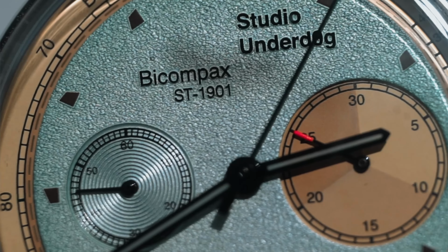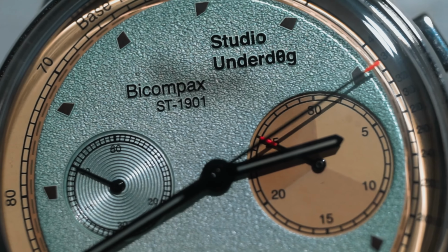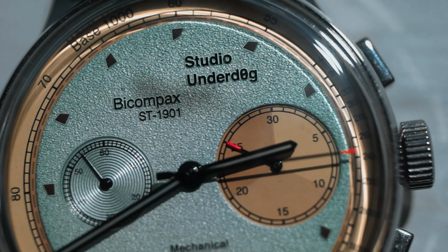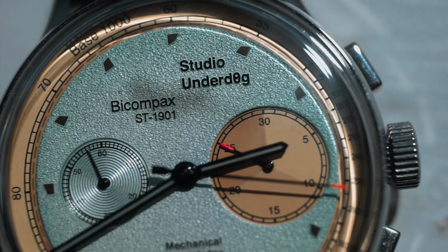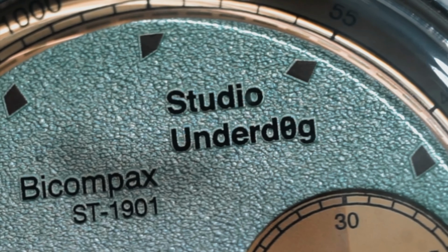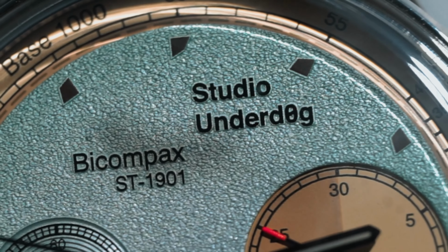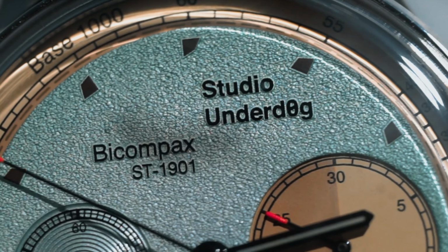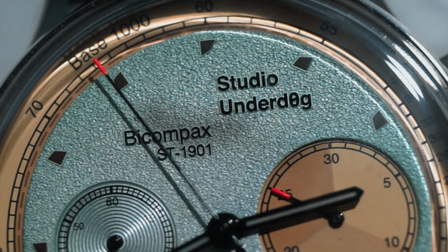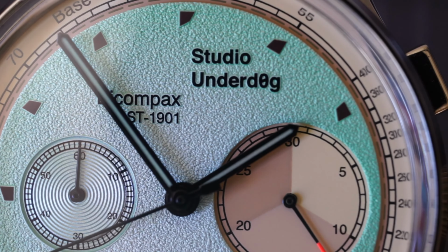In my opinion, the dial is the most essential part of the watch to get right. We see it every time we check the time, so a legible and appealing dial goes a long way. Deep down inside, I think we all love when someone notices or compliments our watch. While microbrands may not bring the brand awareness of an Omega or a Rolex, I've often found people are fascinated with cool things that they've not seen or experienced. When you get to brands like Studio Underdog and some of their limited runs, you can almost classify this as almost a bespoke watch.